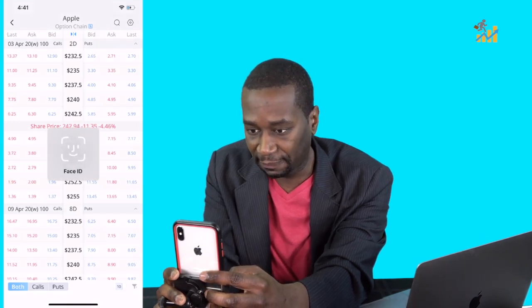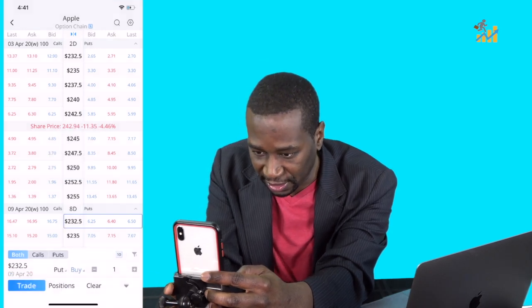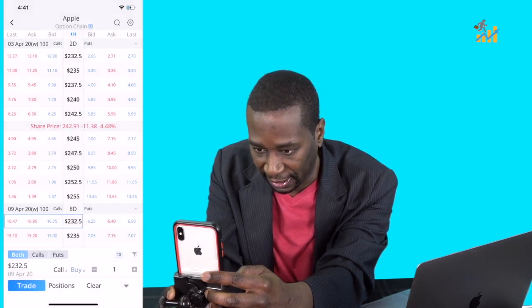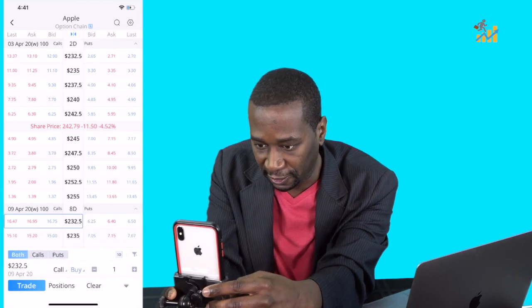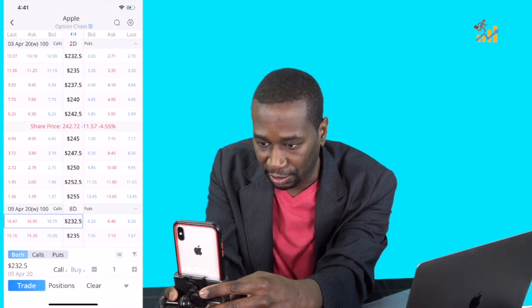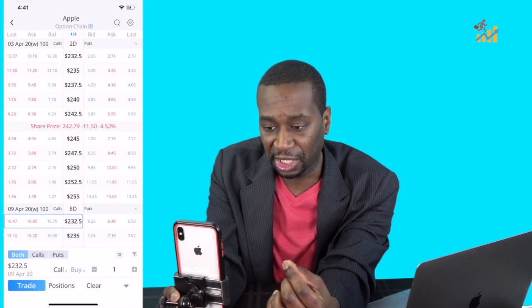On the right side is puts, on the left side is calls. I can click this 235 put option, and it's going to ask, do you want to show calls, puts, or both? That's going to change the screen. And it's going to ask, what do you want to buy? Do you want to buy a call or a put? If you just tap the screen, it'll change from call to put, and you see it switches to the other side.